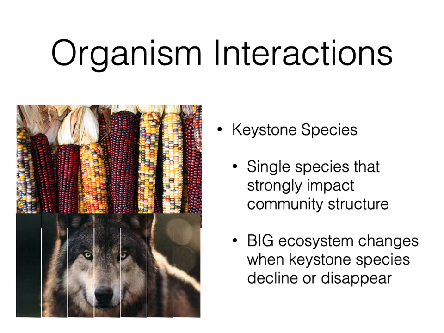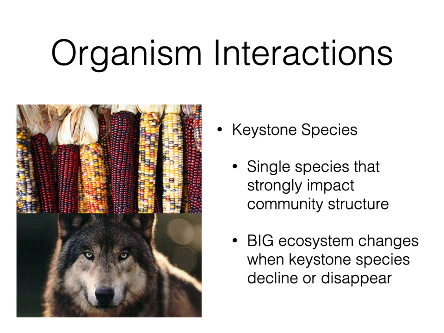Another example of this are wolves. They are a keystone species in many environments. Part of the reason why deer populations are so high in areas like West Virginia and the eastern part of the United States is because these keystone predators that were keeping those populations in check are gone. We don't have wolves roaming around most of North America like we used to, or like used to be here.